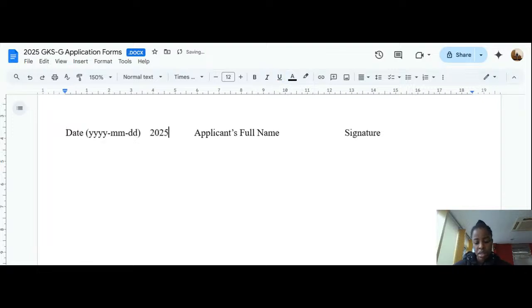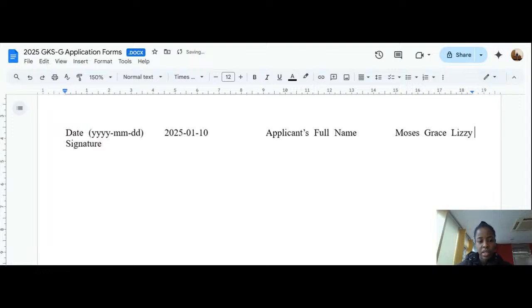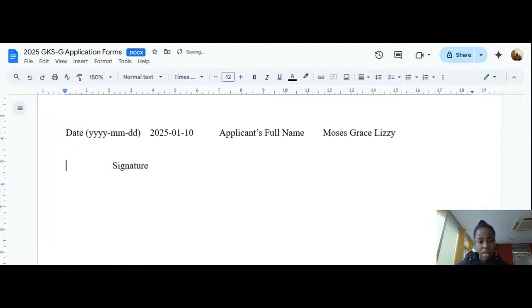Try to always start with the year, dates, and then your full name, and then your signature. You can modify this because of the length of your name, but ensure you do the needful, which is the date, applicant's name, and signature, and it has to be on one line.